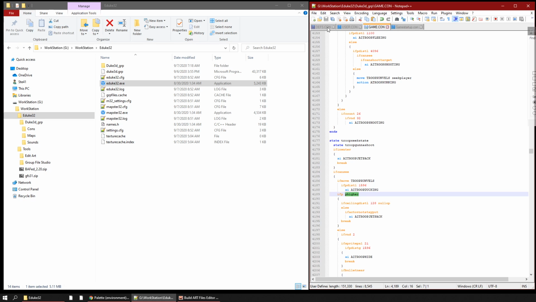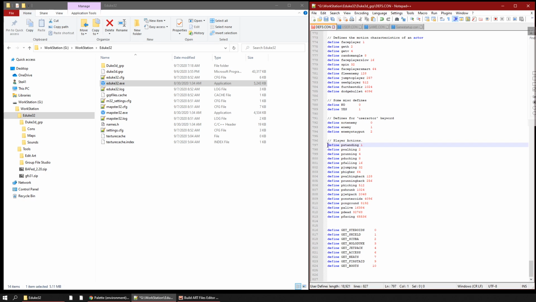So that's a little bit about why you see these defines here, and these defines are directly associated with hard-coded numbers in the exe that can then tell the actor how to interact with your player or what your player's doing. Like P_DEAD, you can have your actors set up so that if P_DEAD, AI equals 0, and then all of your actors in your game, as soon as the player dies, would stop walking around and trying to do anything, stuff like that.